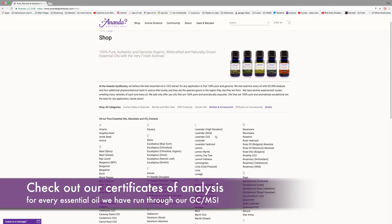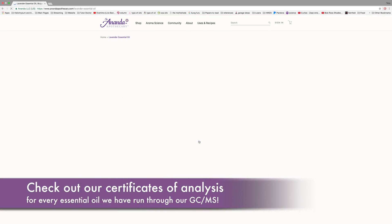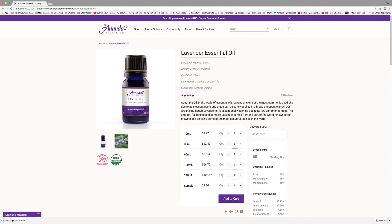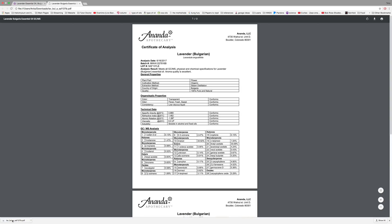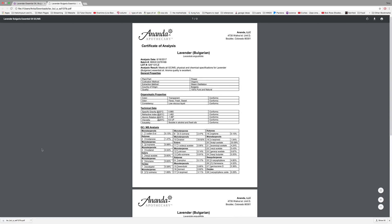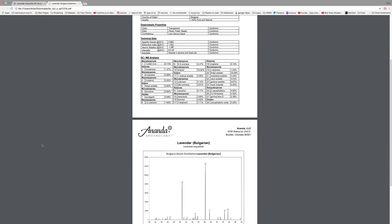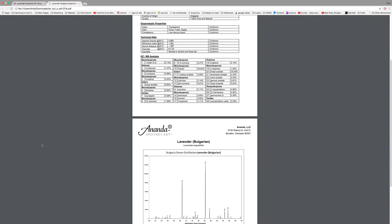To find a Certificate of Analysis on our website, navigate to the essential oil page, use the dropdown underneath the words 'Download COA,' and find the corresponding lot number to your oil. Click on the download. At the bottom of your browser, at the top of the certificate, you'll see the chemicals with the percentages in the oil and other numerical values such as specific gravity and viscosity. Down below you'll see the spectra we saw earlier of every single chemical that's inside your oil.